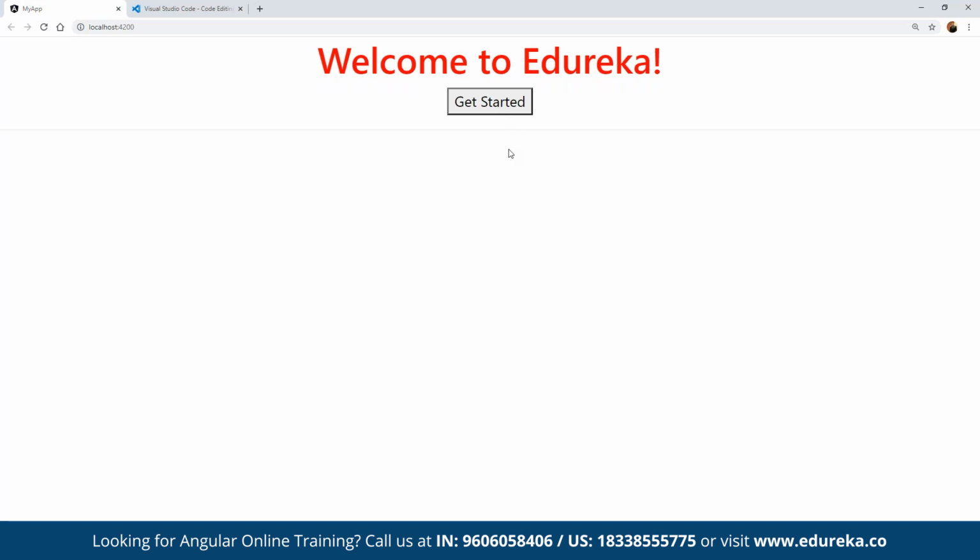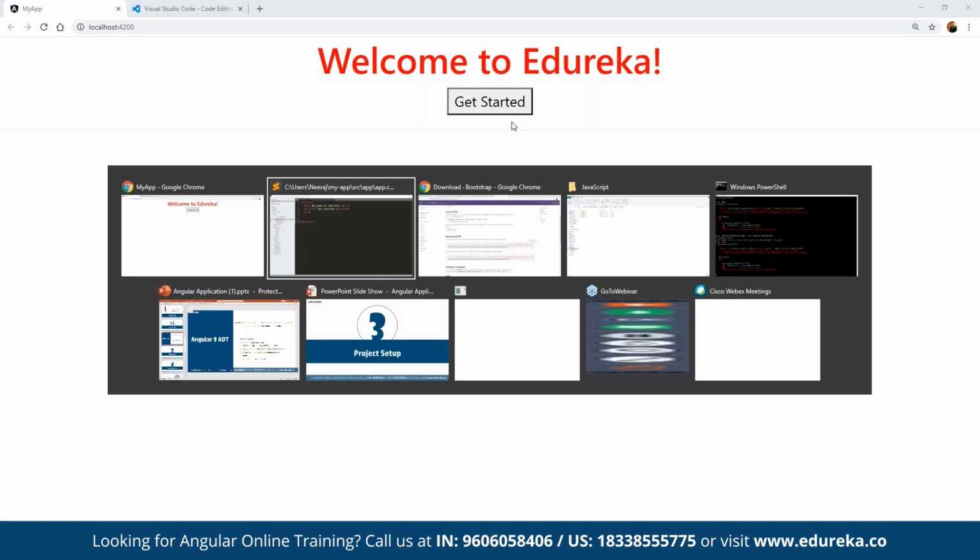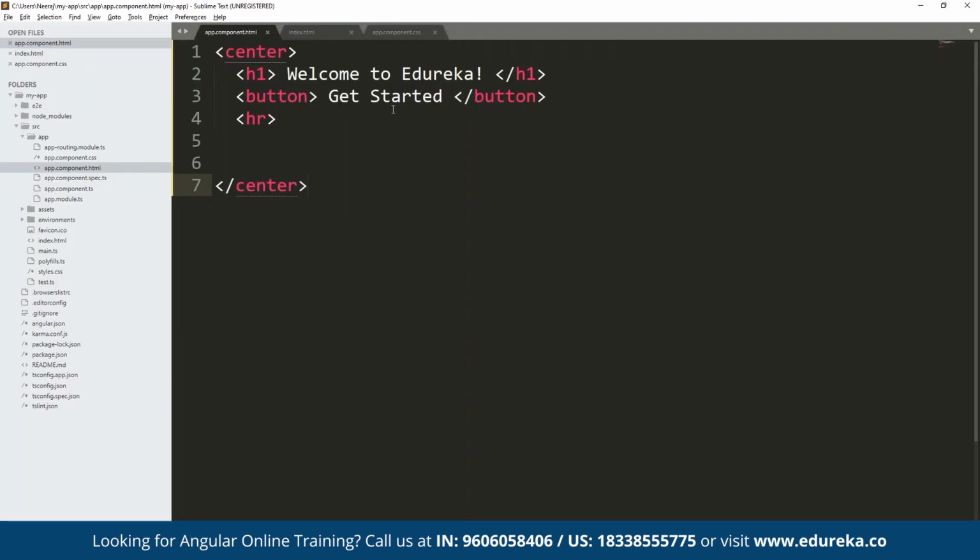Now let's say we want to use the styling of Bootstrap. In Bootstrap, we have multiple predefined classes that we can refer to and call in any of the elements that we define, so that we can apply the styling accordingly. For example, let's say we want to define a styling for this button. So here we can define the class. And we know that in CSS, we can add multiple classes together.